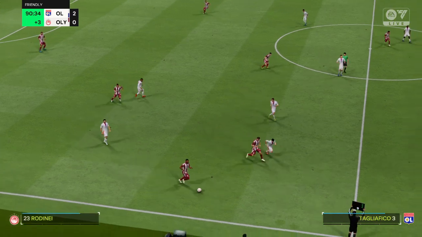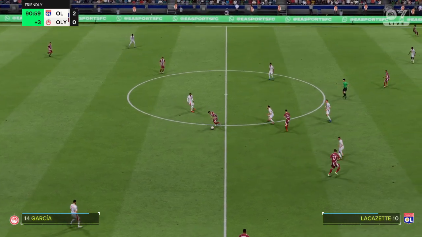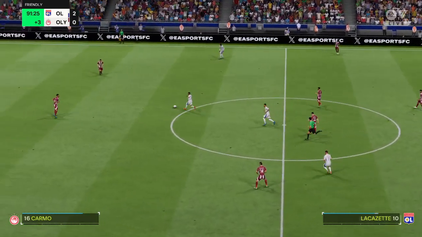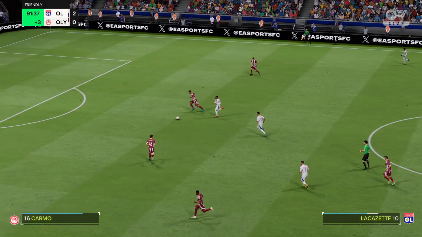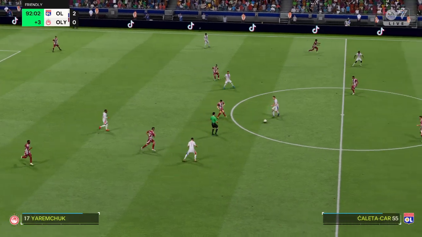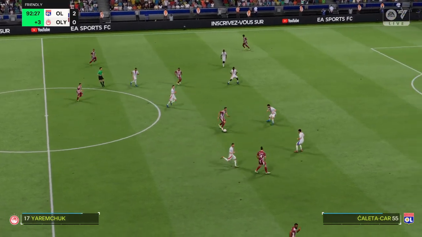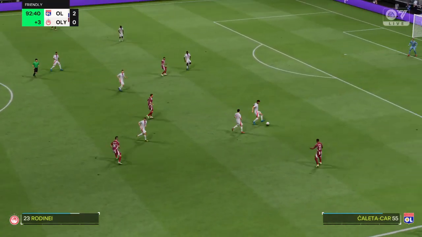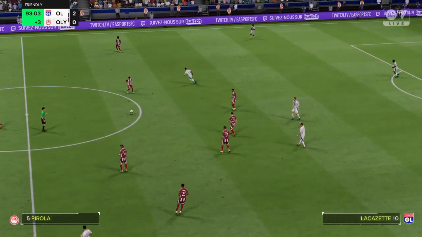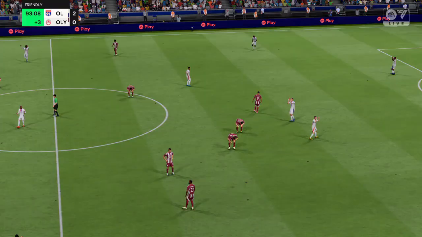Yaremchuk. Danny Garcia. Turnaround in possession, excellent positioning. Elkabi, could be a chance to break here. Oh, they were getting interested there, but not anymore. And that's the final whistle. A positive result, at least as far as the home fans are concerned.